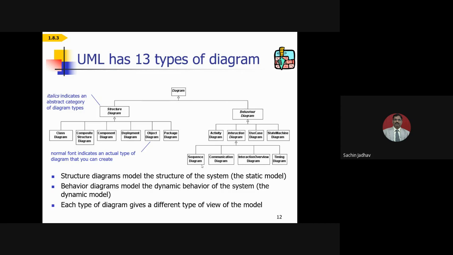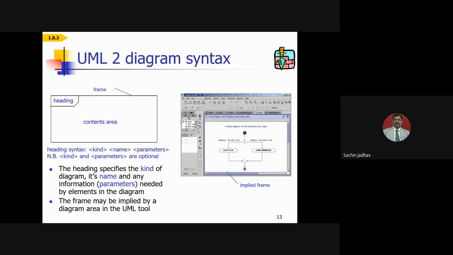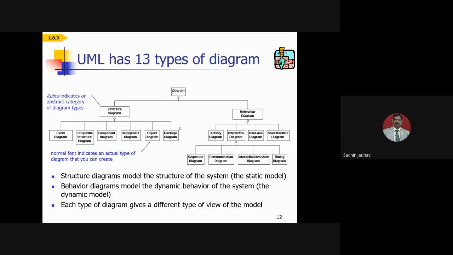And each type of diagram, whether class diagram or use case diagram, gives a different type of view of the model. Okay, so which stakeholder's view you look from depends upon you. What is the user's perspective to look at that particular model? That is its own view of the model. Each aspect of the view can be specified with the help of one of the diagrams. So you can say that there are 13 different types of diagrams and 13 different kinds of views. Okay. So we have seen exactly what the UML diagrams are.